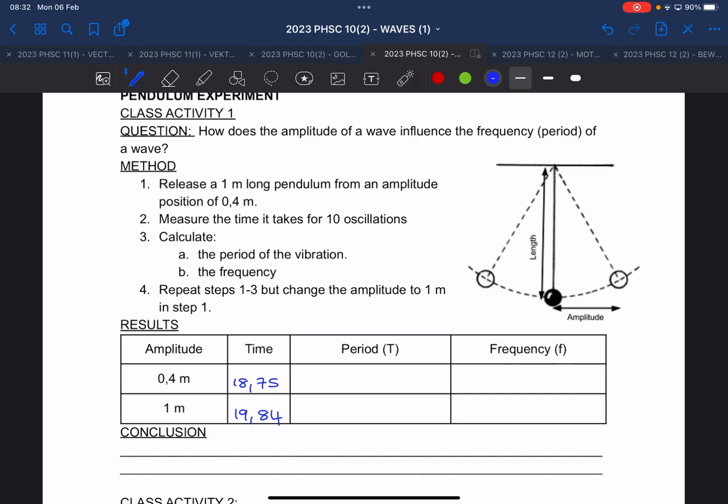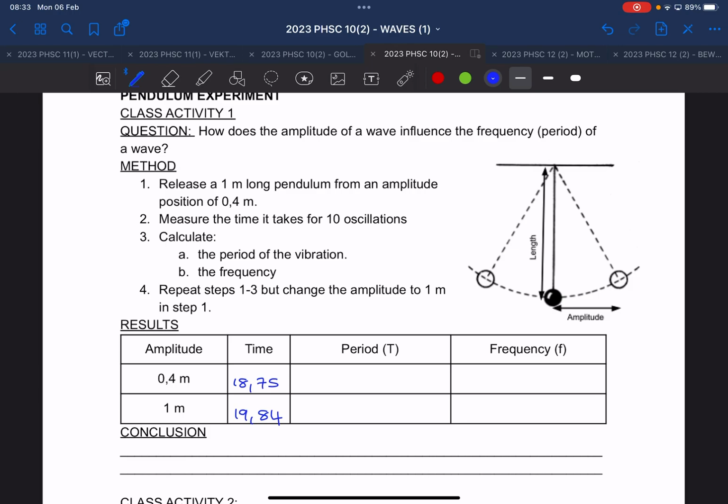What is a hypothesis? An uncalculated guess. Now, I don't like the word guess, I like an uncalculated statement. Because a hypothesis must not have a question mark. And it must also not be an I think. You take yourself out of the equation. A question here is, how does the amplitude of a wave influence the frequency of the wave? A hypothesis will be, as the amplitude increases, the frequency increases. So it's not a question, it's a statement.